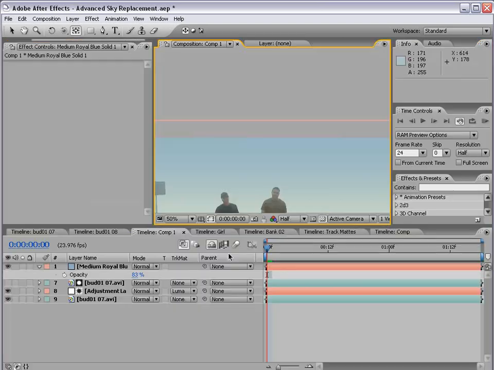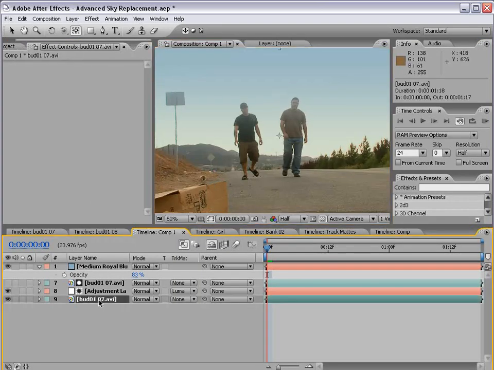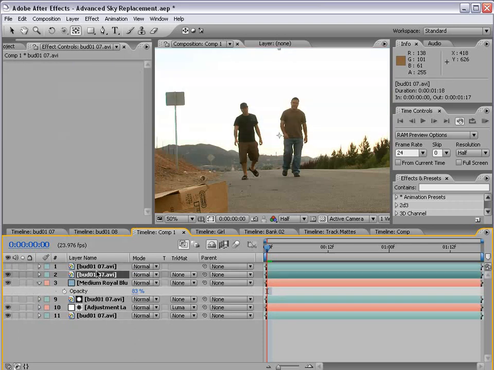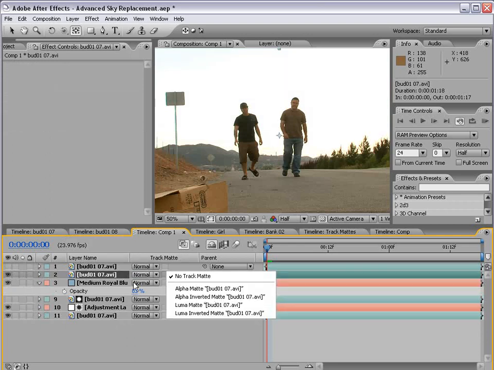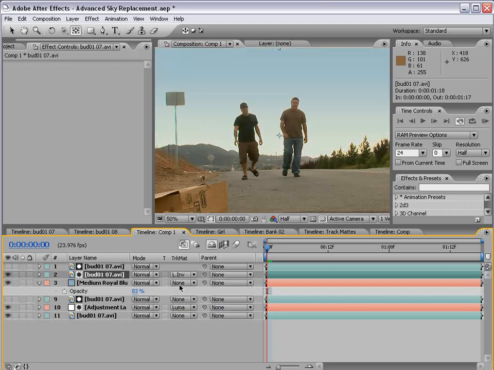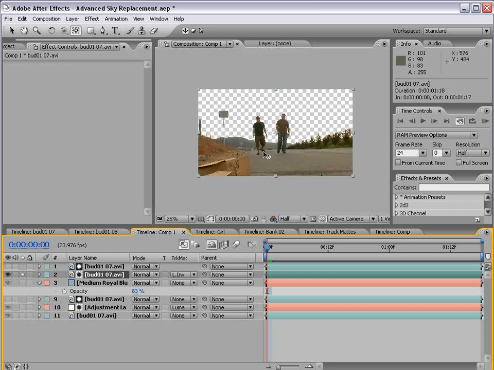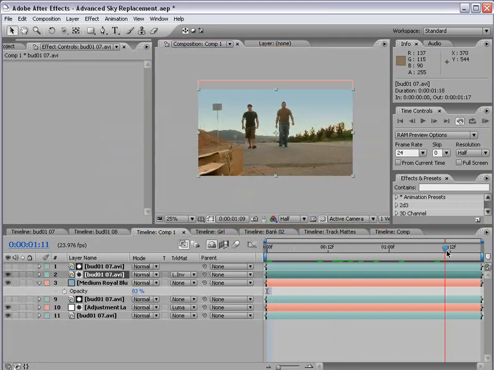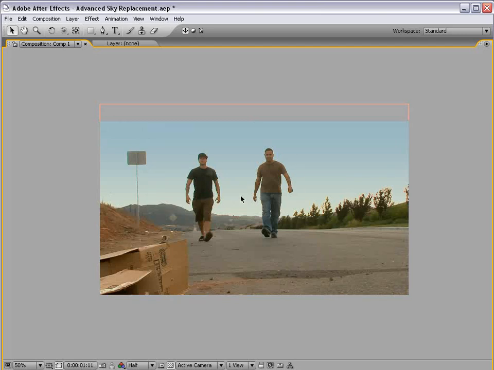And then again, we sort of lose our characters, and to fix that, we can duplicate our footage, duplicate our matte, and bring those two layers on top, and then set the layer by itself to use the matte as Luma matte inverted. So that basically, if we solo, that basically puts another copy of our footage on top. And then we can have a nice gradient sky, without having to necessarily track our shot or anything like that.